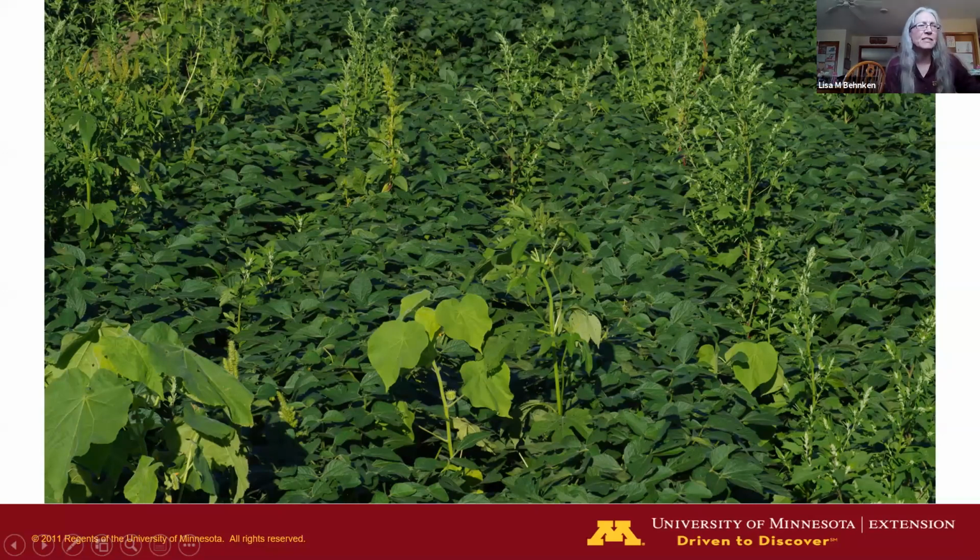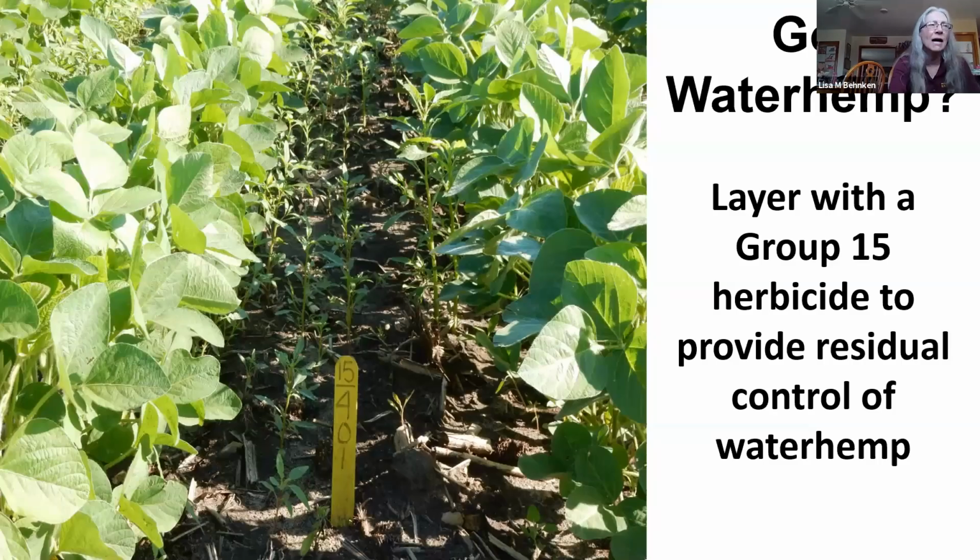All right, I went through the pre's and I'm going to end with a little bit of a reminder on Waterhemp. This is moving into the post program, but we start with our pre. And we have to remember that waterhemp is a different beast out there. And for some dealing with Palmer amaranth in their fields, these are long, entire-season emergers. We have to pay attention to what's happening with them. Our best approach is that we layer those group 15 herbicides, which give us residual for the entire season to control that waterhemp. And here's the visual to go with that.